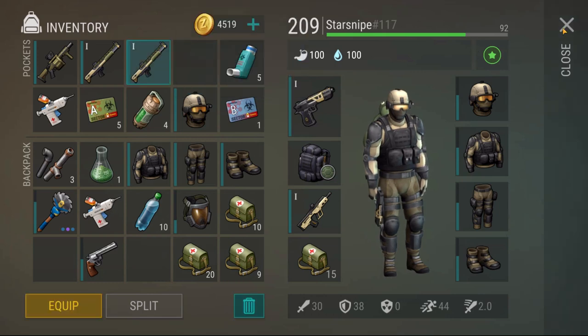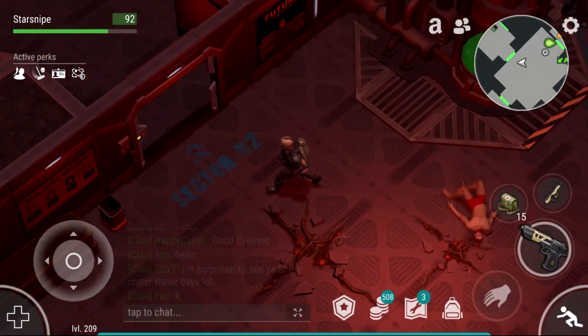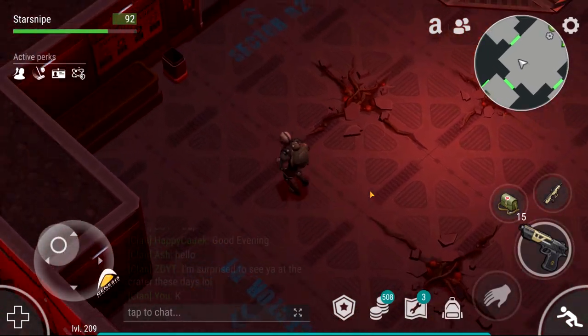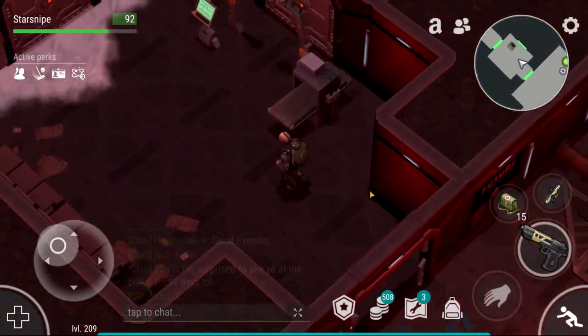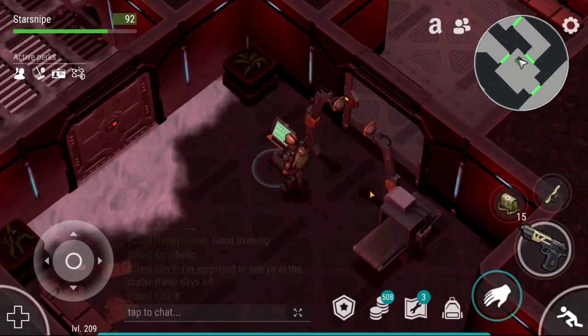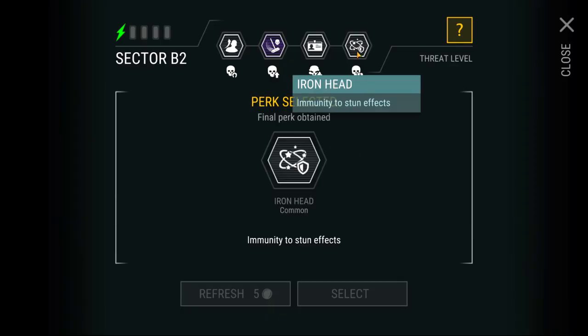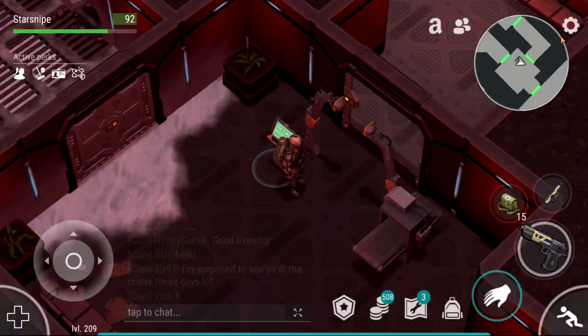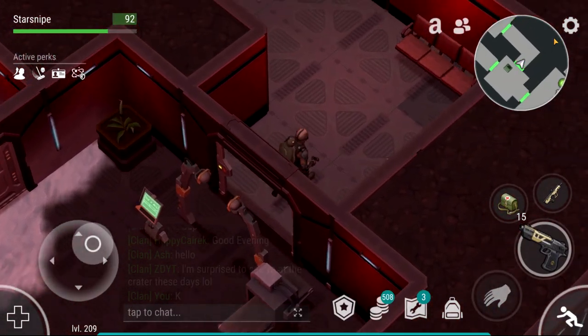So they'll come in handy in our future hard mode runs, for sure, because again, the ideal hard mode run, from what I'm thinking so far, is to do sector A1 and A2 and just avoid the bosses and avoid optional rooms. I think that's gonna be your best bet. And realistically speaking, if y'all get this threat where the boss's health increases by 40%, yeah, definitely don't try doing a boss.